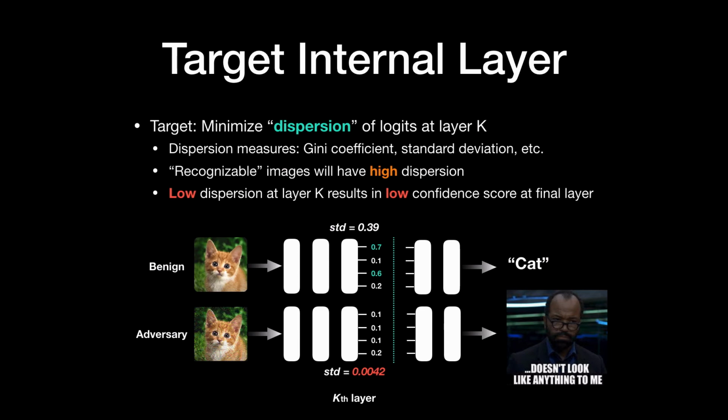So what the attacker can do is intentionally craft an example such that he can lower the dispersion values in the last layer of the feature extractor. In this case, we can target to lower the standard deviation for the last layer to close to 0. In that case, when this value is propagated to the end, we hope that the confidence score of the category cat will also be very low. Thus, we can achieve our successful attack.